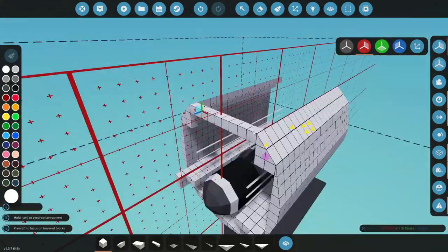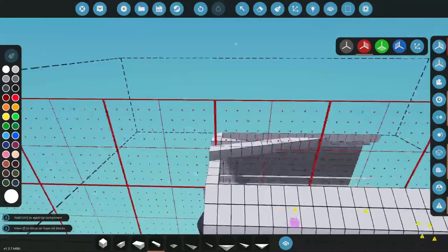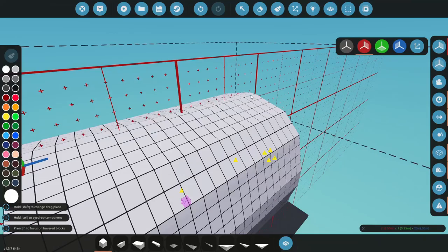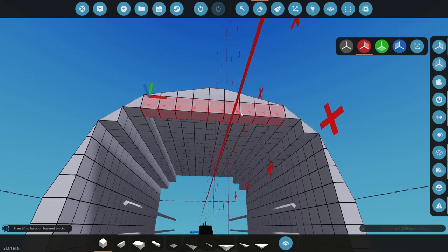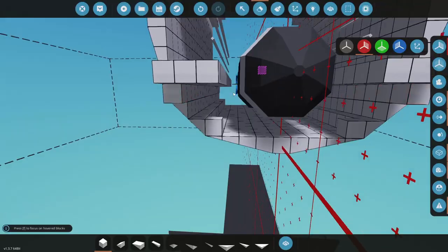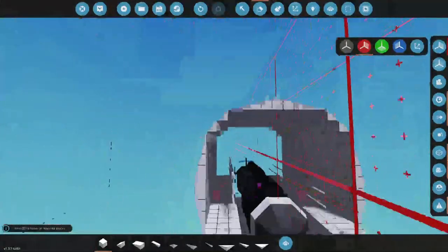There we go. And I think this is how we're gonna have to do this. Yep. What just happened there? Try that again. There we go. Fill that in just like that. Yes, there we go. All right, so now we can get rid of all of that. We've got ourselves a walkway in here. We can walk through, inspect the bomb, make sure that everything's looking good.